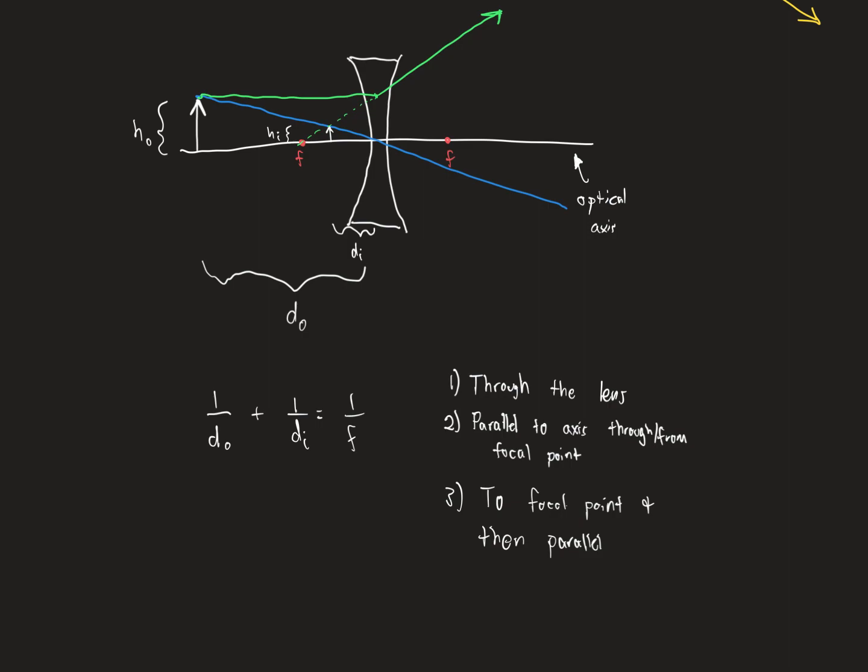Now with this picture, which focal point have we used already? The left one or the right one? We used the left one, so now we need to use the right one. We've got our object, so we need to draw a line that's going from the object and is going to aim to try to hit that focal point. So we just draw a straight line between those two. Okay? So let's draw our straight line. We'll do this in yellow. Make all of our eyes bleed. And we try to draw a straight line.